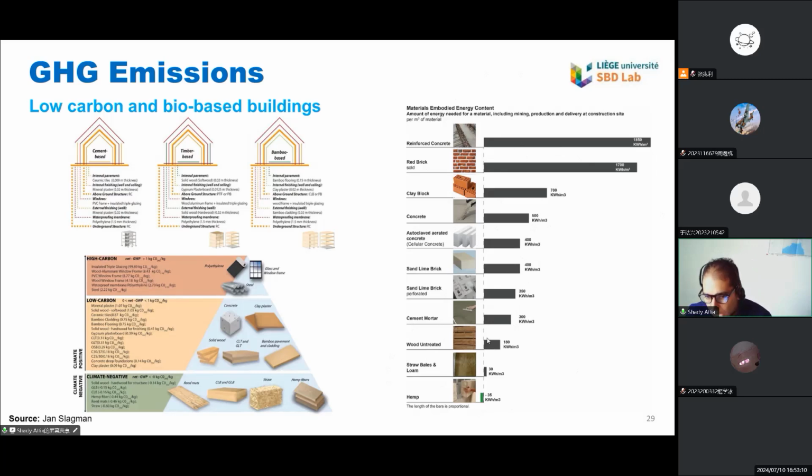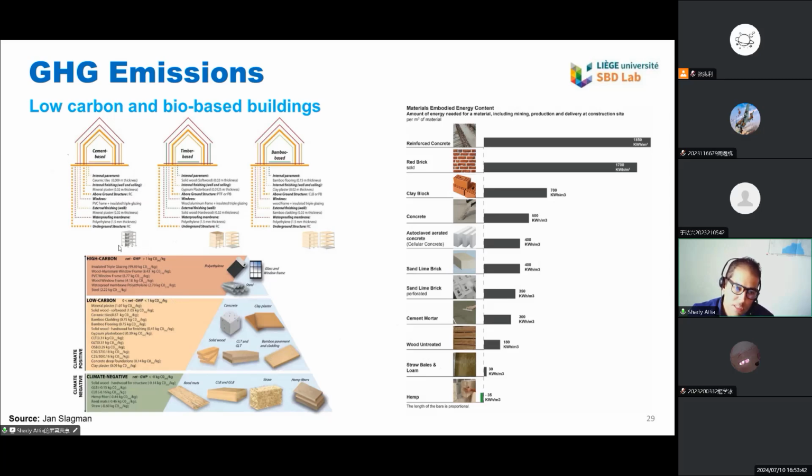While when we look down at the wood, straw bale, or hemp, we can see that they are less energy intensive, and as a consequence, they have a carbon negativity, which is the capacity to store CO2, which we all want to do, because today carbon storage is the hot topic across the world. And as a consequence, you can see that we are trying to avoid using cement-based construction.